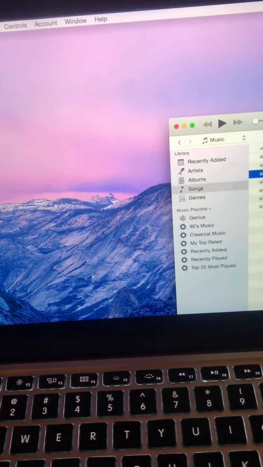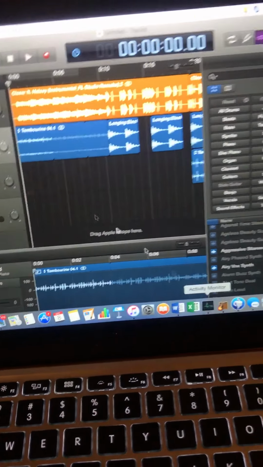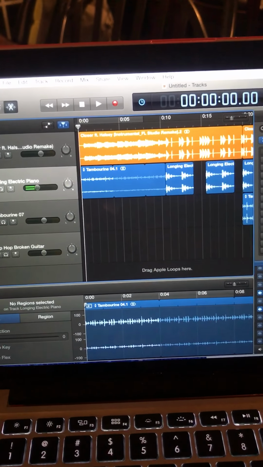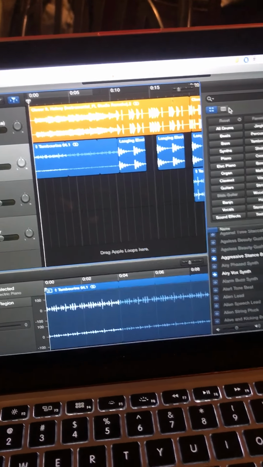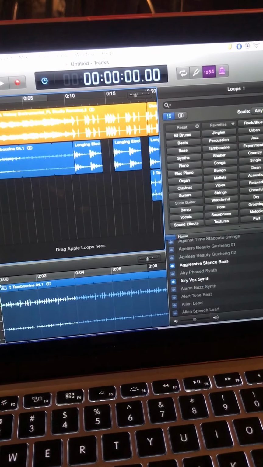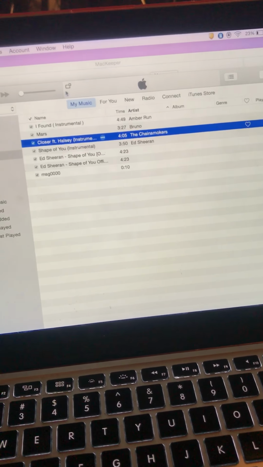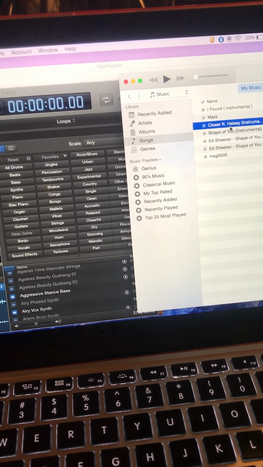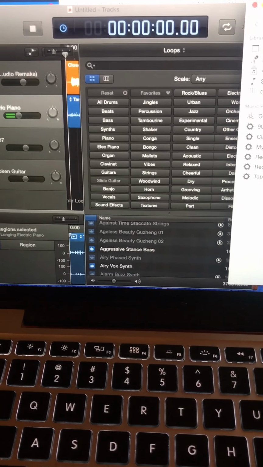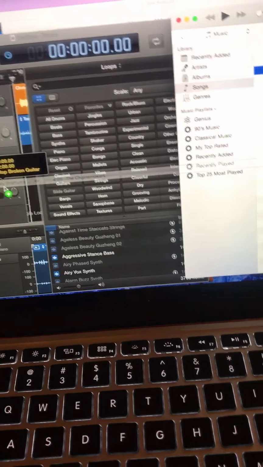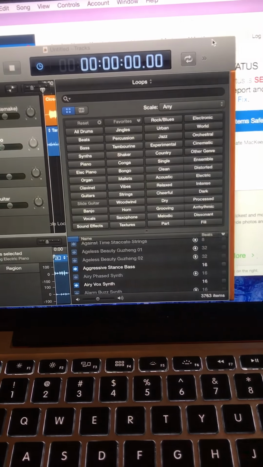And then I used GarageBand. I made this a little bit smaller just so that I could see what I was doing, so that I was able to take this song and you literally just drag it over, put it on. I'm not going to put it on again because I don't want to mess up what I did, but that's it. It's that simple. You drag whatever song you want and you put it on. It goes right onto your track.